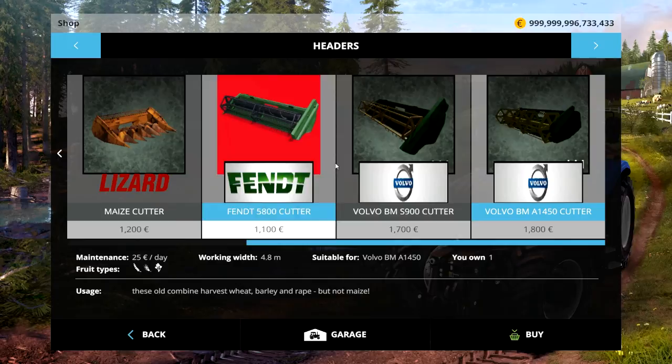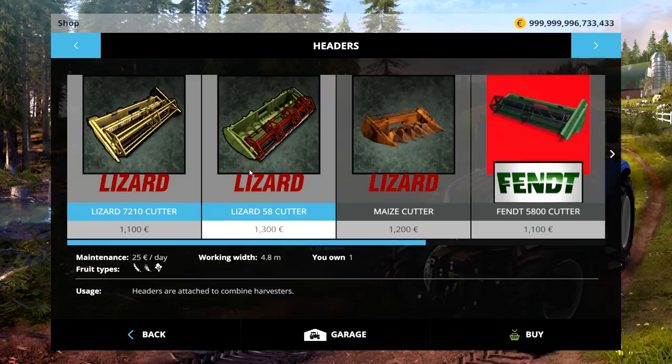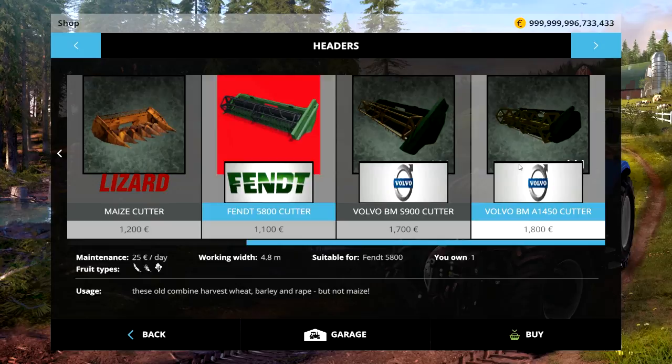I hope. Yes. You got the Fendt 5800 cutter. Or header. 1100 to buy, 25 a day to own, 4.8 meters working width. The Volvo BMS 900 cutter. These are both... Are these all the same? All three of these are apparently reskins of the Lizard 7210 cutter, the New Holland Claysen, because that's what the 7210 is based on.